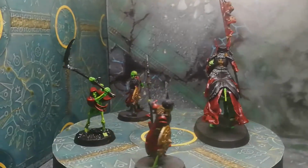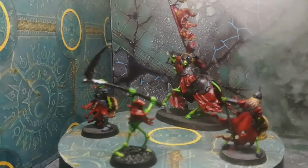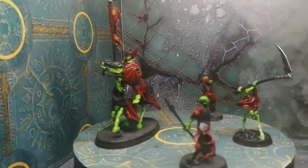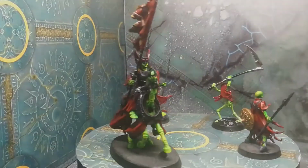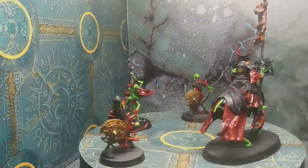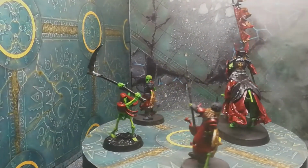Here is the same scheme applied to a bunch of different skeleton models. I just wanted to see if the scheme would transfer well so I can use these models together for a Legions of Nagash Warcry warband, and I'm really happy with the results. For such a quick turnaround, I think these are looking pretty great.